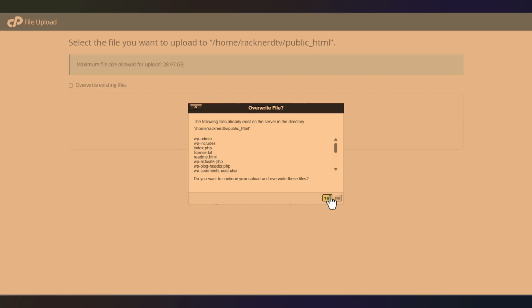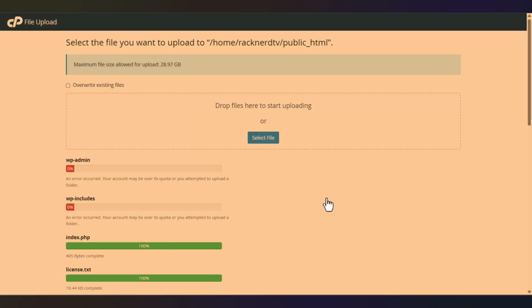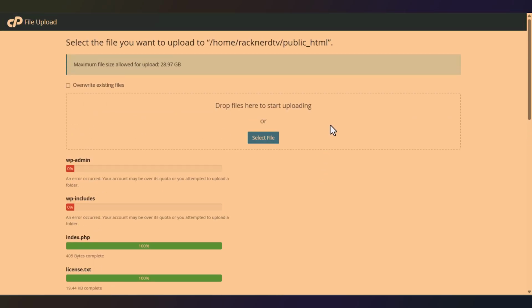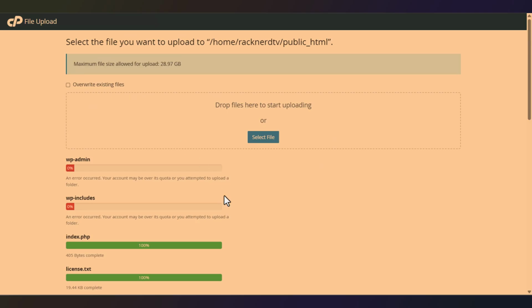You'll see the newly uploaded files. Select them all and choose Extract if needed. Then confirm that you want to overwrite the existing files. This process will replace all of your corrupt or missing WordPress core files with fresh, clean copies from wordpress.org. After extraction and overwriting, visit your website in the browser. In most cases, this will now load your site properly again. And that's it. You've successfully restored your WordPress core files using cPanel's File Manager.